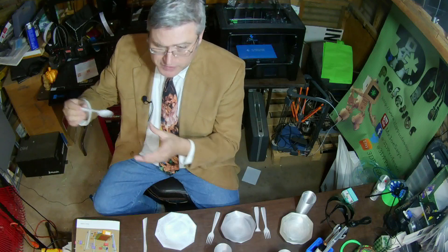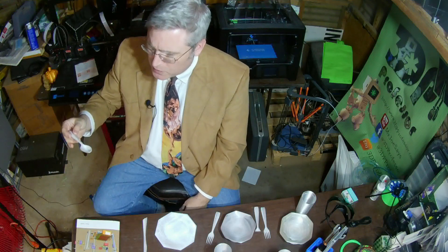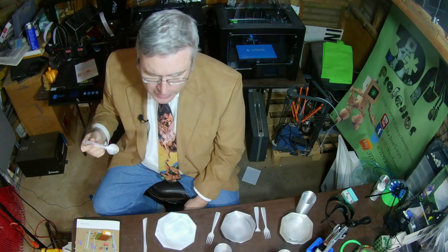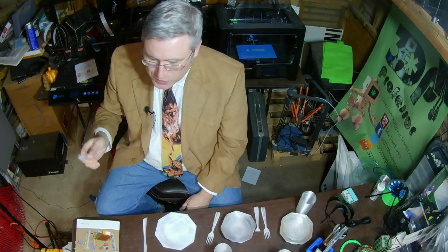Let's talk about the shape of a spoon. In designing this spoon, I had to think about orientation because I'm always trying to design for supportless 3D printing. But it's difficult with the shape of a spoon. If I took this and simply laid it down on the build plate, there'd be a lot of area underneath it that we would have to add supports to. I suppose I could just print it flat and come up with a new sort of tableware that works from the flatness. But there's that curve on the neck that's designed specifically so that you can hold it in a natural way and get it into your mouth at a natural angle. All of this would be very difficult.